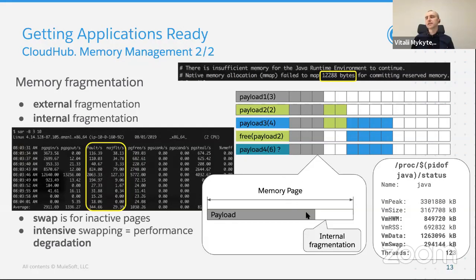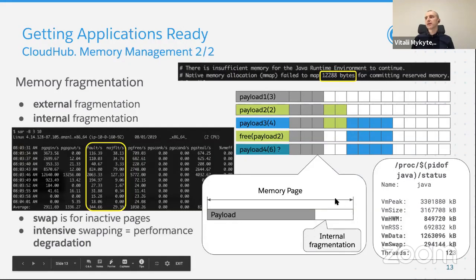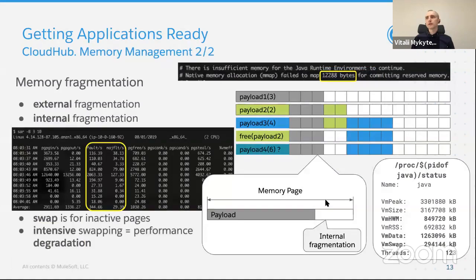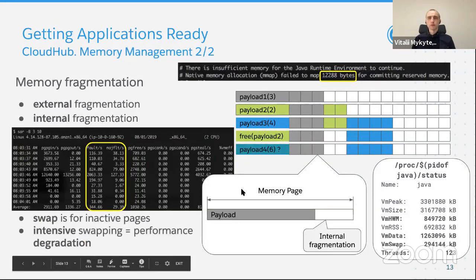So it still allocates 3 memory pages, but some part of the third memory page will be free, and it can be used by another payload. That's another overhead here, which leads to the difference in values. For example, when we check the size of the payload, it's 9 kilobytes, but we see that it actually requires 12 kilobytes of memory to process on a low level.